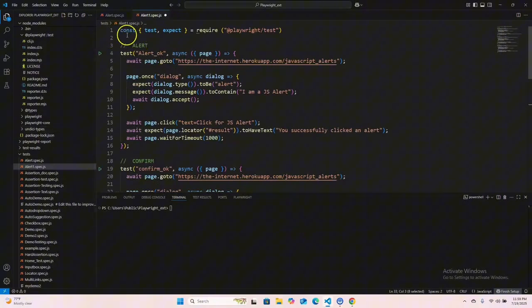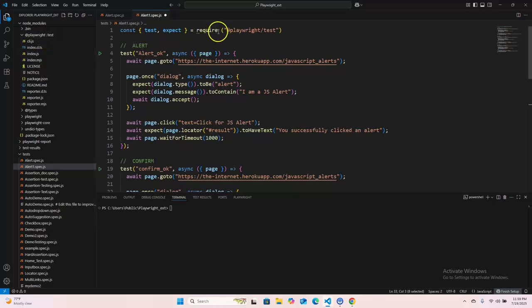First, I'm writing the require method and providing this package, Playwright test. In this package we can see all the modules, JSON and some functions under Playwright test.